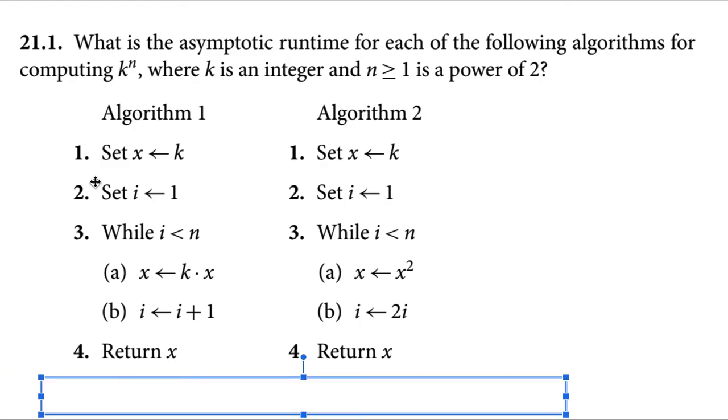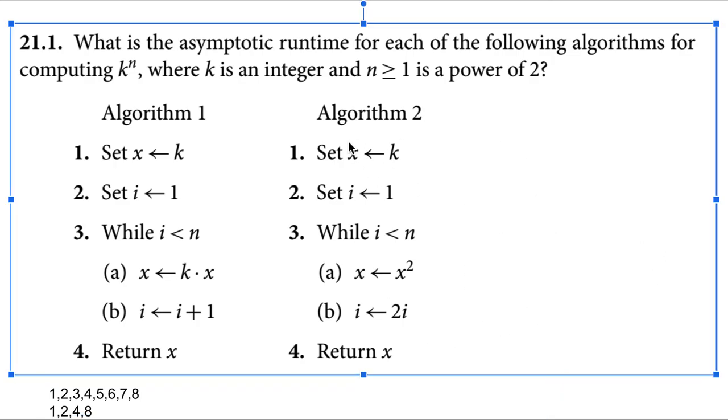This is about the first algorithm, which takes in 1, 2, 3, 4, 5, 6, 7, 8, right? So 8 times this function will be run, while algorithm 2 will run for 1, 2, 4 and 8. So it just runs for 4 times, right? And this one would have run for 8 times. You see how it is different. So that's how you would calculate the asymptotic runtime for any general n.